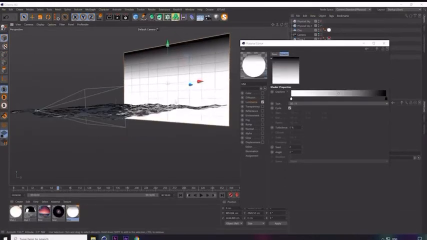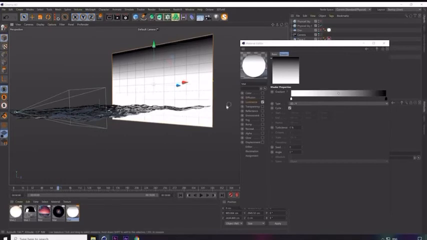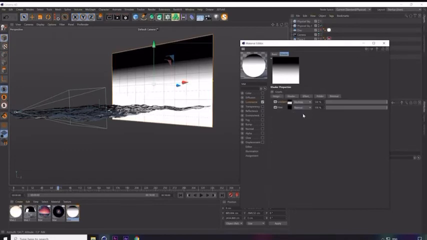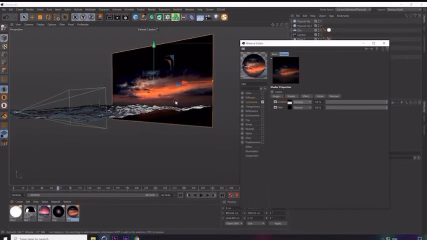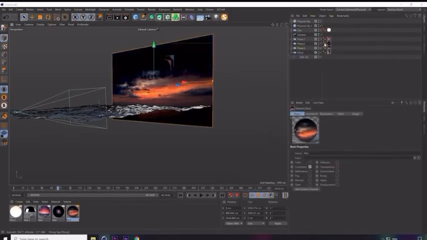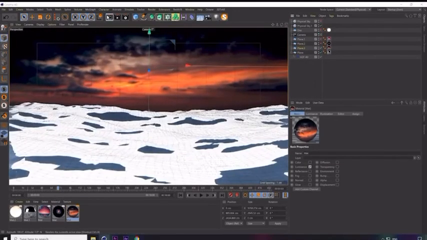So we know our horizon line is somewhere over here, which is about a quarter of the way up. So let's match that up with this handle here. But I do want to darken the top part of the image. So that's going to bring this down just a bit further, and maybe even this handle here too. So if we go back, let's set the blending mode to multiply. And this is going to darken the top part of the image quite a lot. You can see the difference on and off. Okay, so that might be too much.